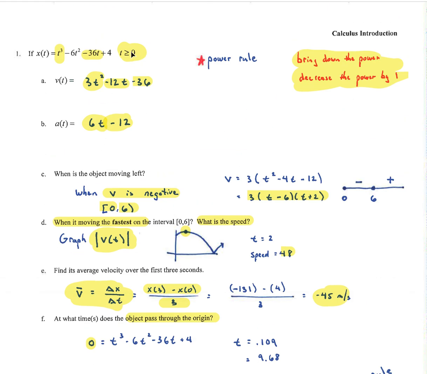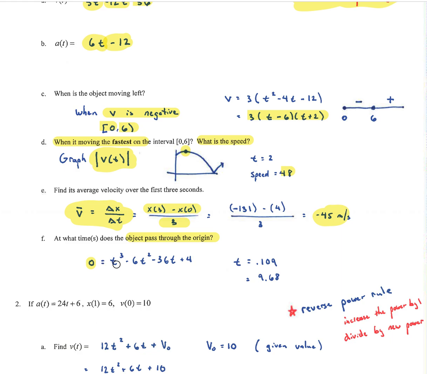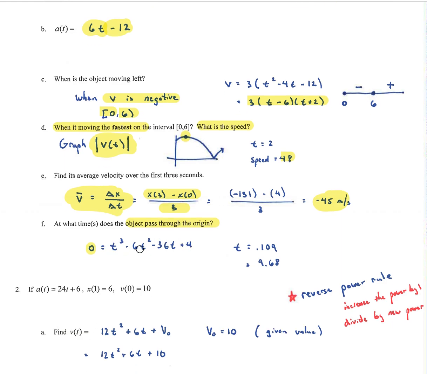So I went up to the x equation and I set it equal to 0 and I solved this for time. I happen to do it on my calculator, so I graphed this and I found the x-intercepts. There are your 2 x-intercepts. At those times, the position is 0. Again, answer questions by going to the definition. What does it mean for an object to pass through the origin? That's an x value of 0. Okay, make x 0, solve for t.